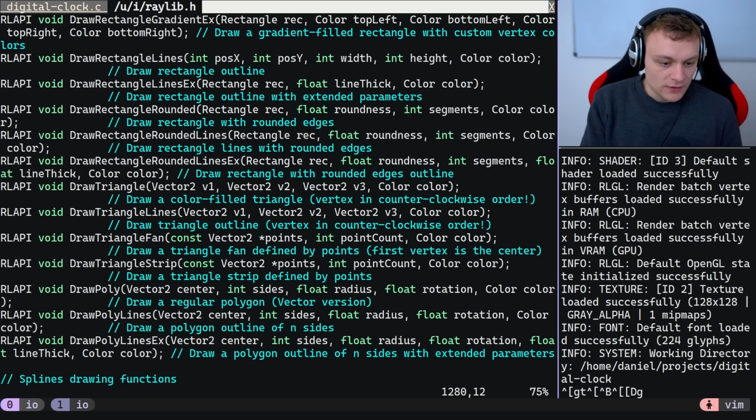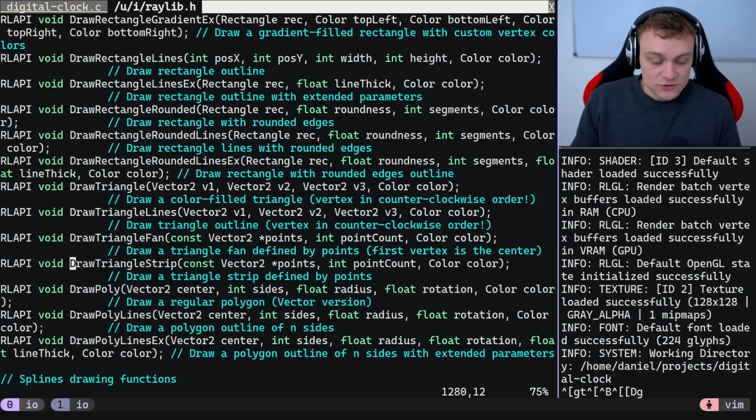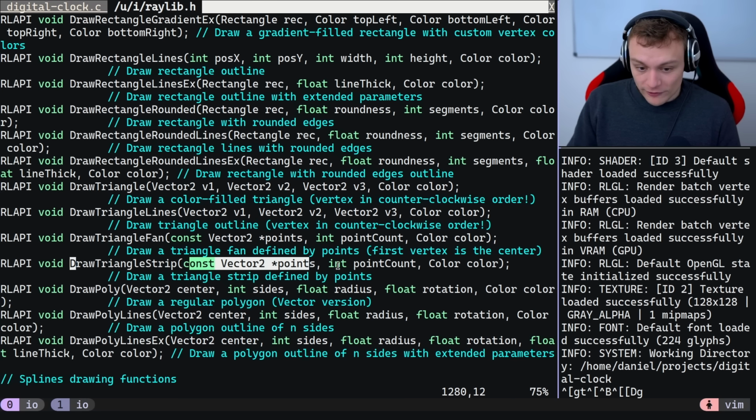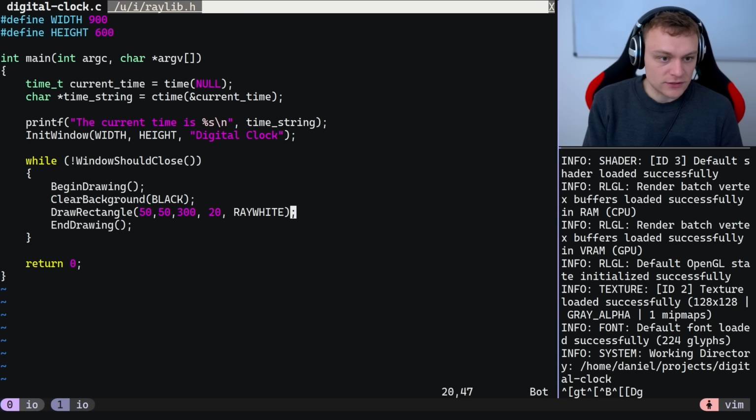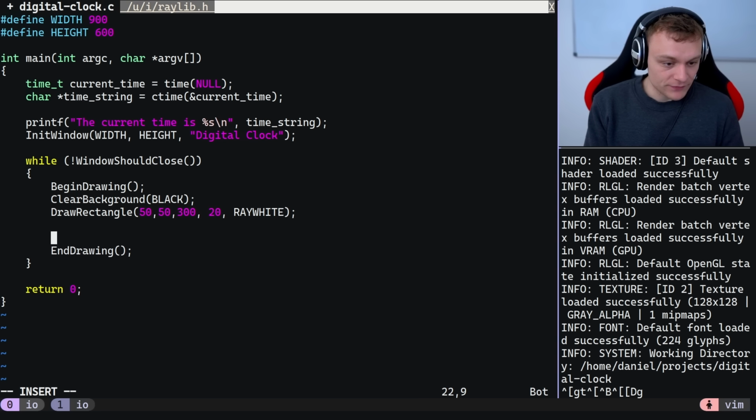All right. So we're going to draw a triangle strip. We define a couple of points and a point count. And then we're going to give this a color, and that's it. So let's try to do something. DrawTriangleStrip, points, count, and the color can be ray blue.